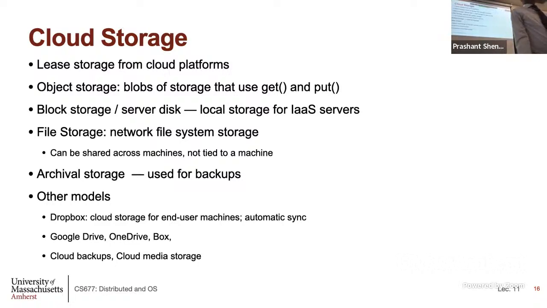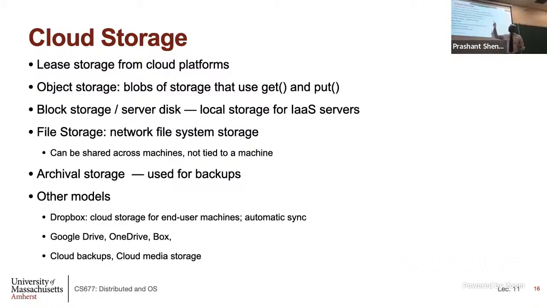Amazon has a service called S3, Simple Storage Service, which you are going to use again as part of your cloud lablet, where you'll see what object storage is. It's a little bit different from creating files in the cloud. You create these buckets. In that bucket, you can put whatever data you want. The data could be a file. It could be a large archive of something. It could be a database.